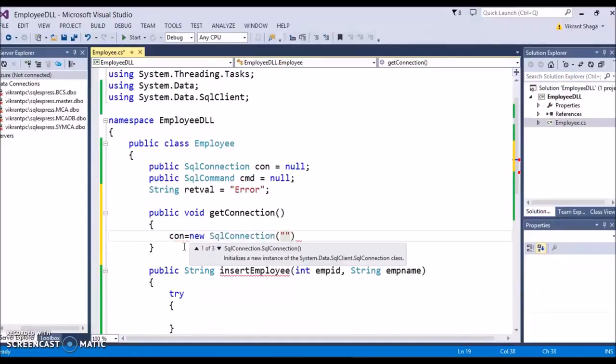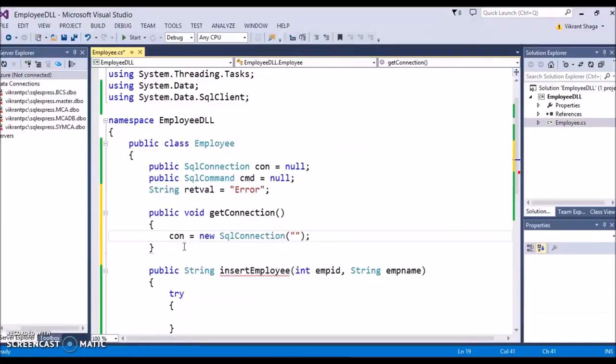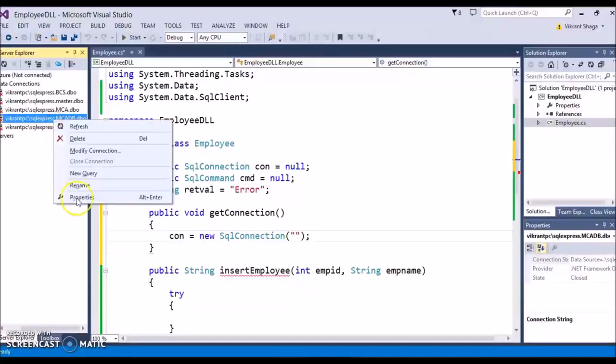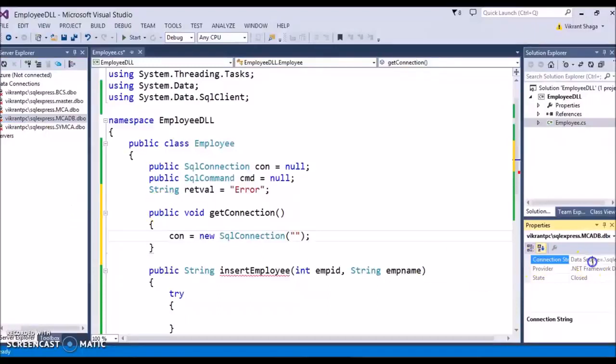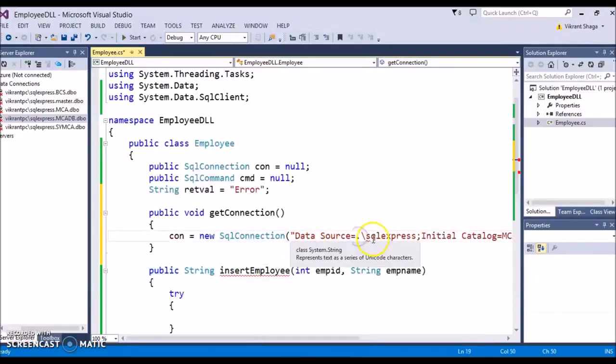I need to pass a connection string over here. Like in the last practical, I've shown you how to take that connection string. Select this database, right click properties, and you'll find the connection string. Paste it over here and provide one more slash.